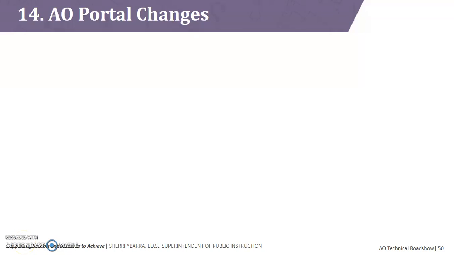There are a number of portal changes that will go into effect for the FY19 school year, and here are some of them in a nutshell. The Advanced Opportunities portal will now have the ability to mass upload funding requests for both exams and courses. This is for those counselors that typically go in and enter the request on behalf of students. You'll be able to put those into a spreadsheet now and upload the spreadsheet so that you don't have to put in each funding request one at a time.